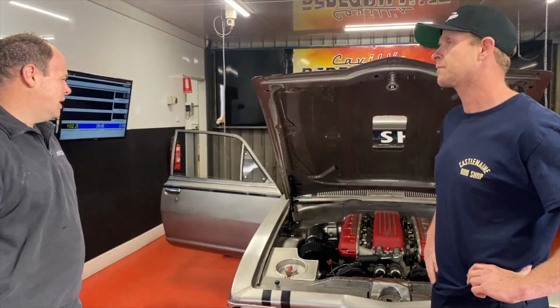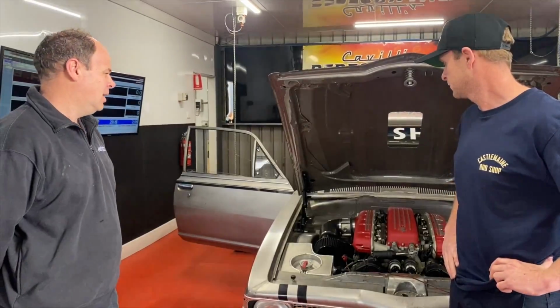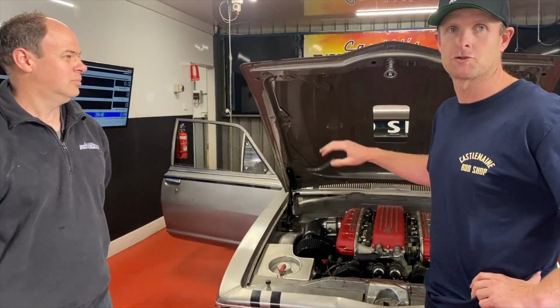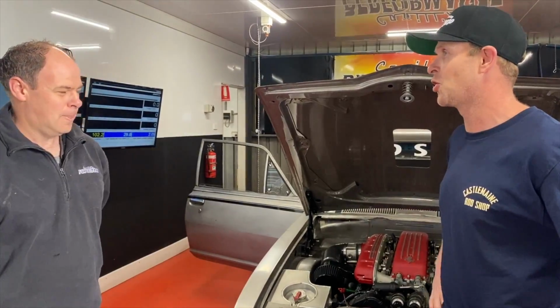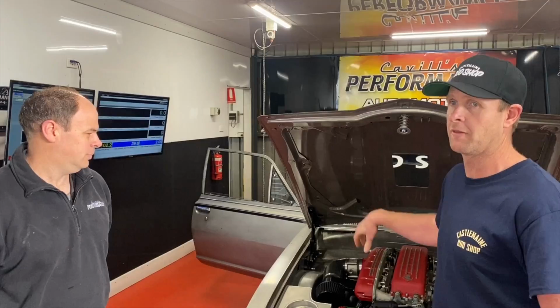We've had the box out twice, in and out twice, with things not lining up as they should. You can't build something like this and expect it to work the first time. Like I said, it's Ferrari, Powerglide, Torana. It's definitely left field. I think you're getting another one come through the shop like this. Everyone asks where it is. We're in Shepparton, Central Victoria, two hours down the road from the rod shop, which is pretty cool, to come to a place like this and take a build like that.